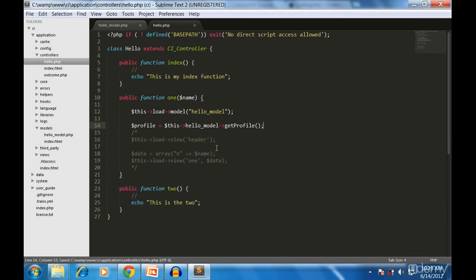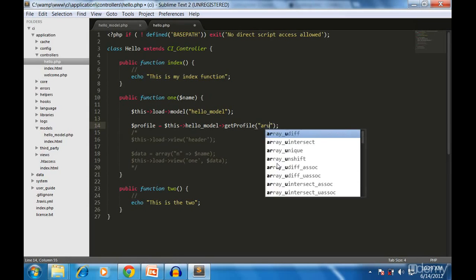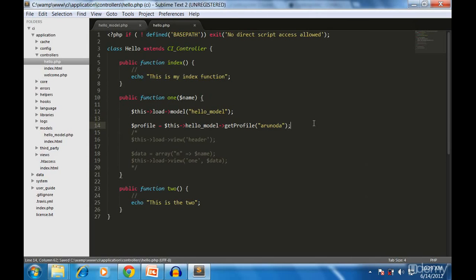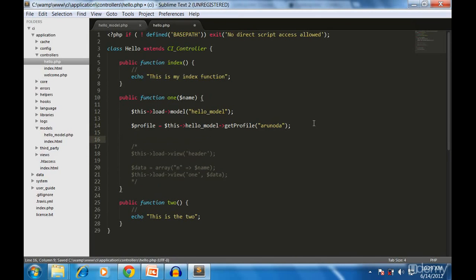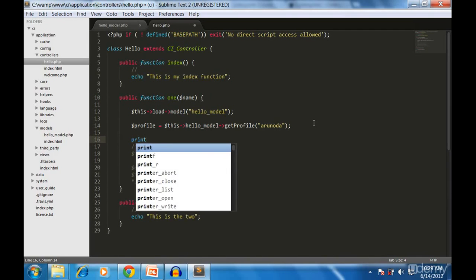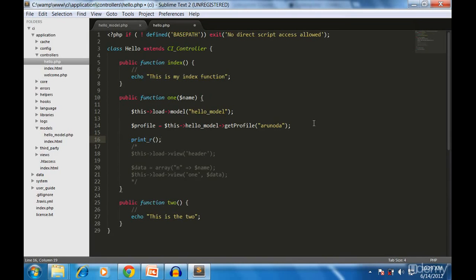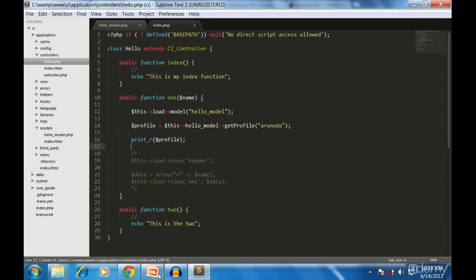That's it. Now you can see I can put some name. I have to put some name. So I'm now getting the profile. Let's see whether we have got the profile or not. We have got the profile. Say printer, just this for some debugging. You can print the content you have available in the profile. You can now see what's happening or not.